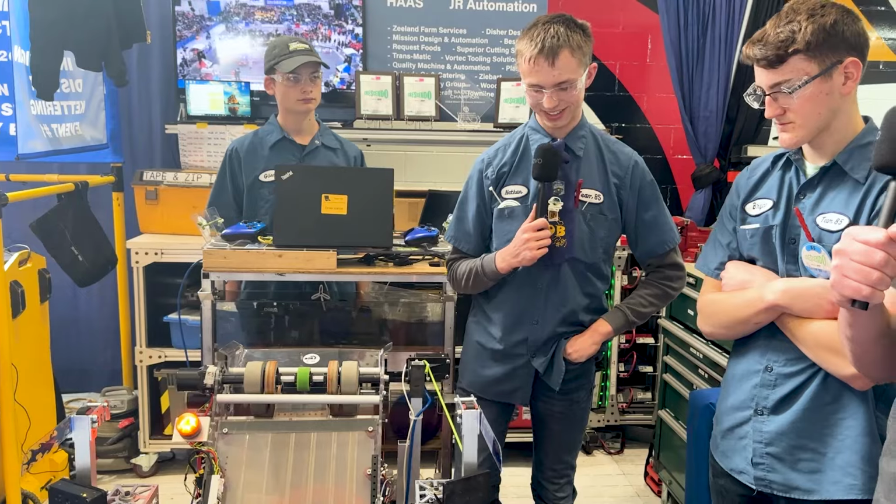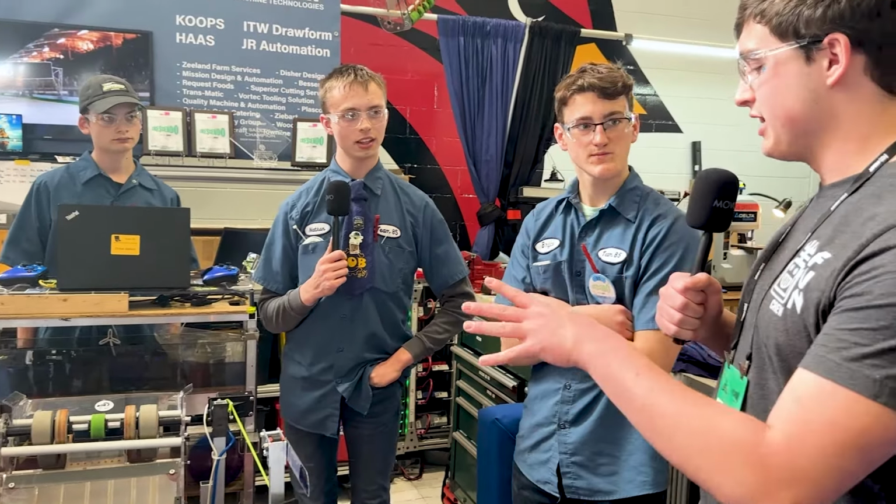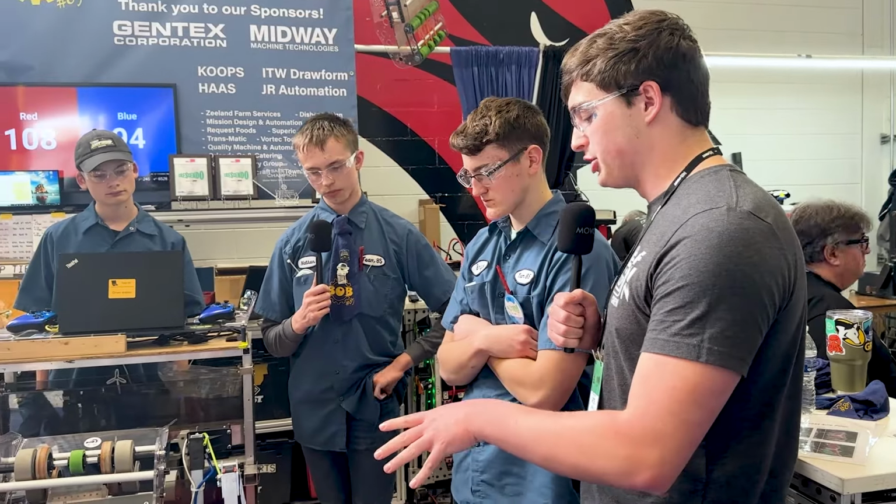Awesome. I love the climber. Very unique. All right, and then last thing that I have here when it comes to the mechanical side of things is, tell me a little bit about your drivetrain. What are you running in what gear ratio?